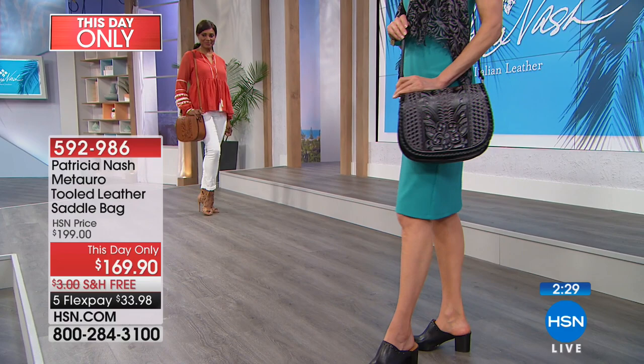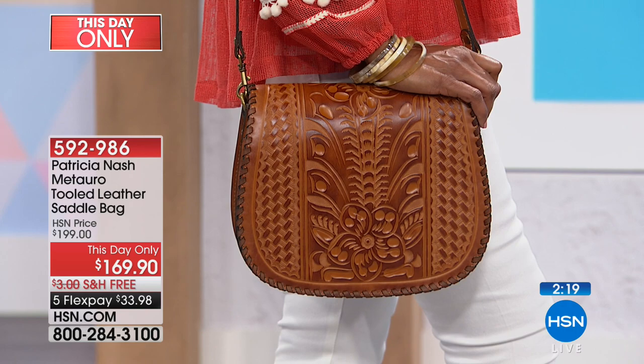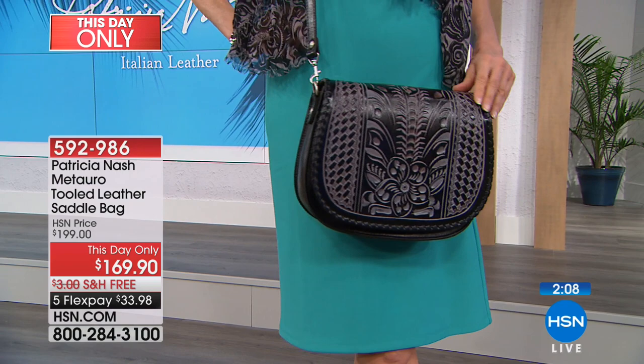Beautiful. So yeah, that, and then this one, I thought, it's almost like caramel. You know, it's got caramel and gold colors in it. So it's not just your brown and dark brown. It's really a beautiful, rich caramel kind of color. And here's your dimensions: 9.5 by 3.5 by 9.5 high, 22 to 26 inch strap. So this I would call a medium bag. It's not teeny, you know, it's not big like the tote. This is very much a medium sized bag.